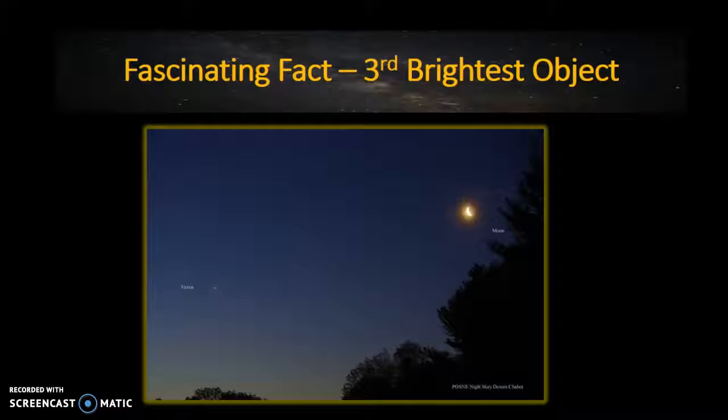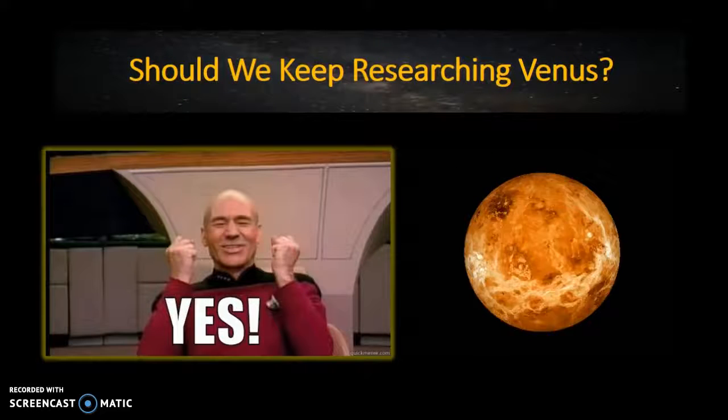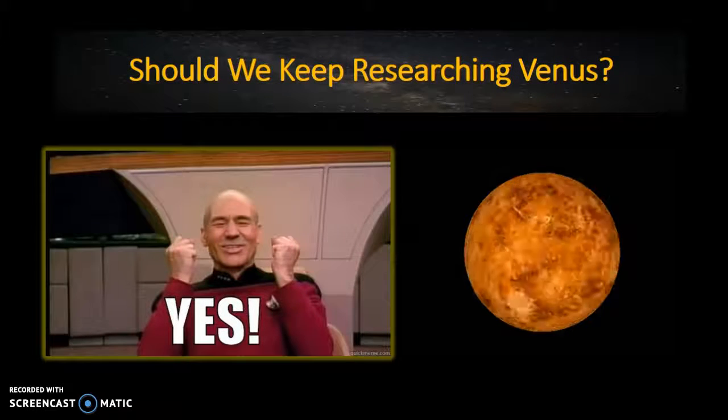So I found it very fascinating that Venus is the second brightest object in the night sky after the moon and is the third brightest object in the sky, period, after the sun and the moon, of course. This is because sunlight is very easily reflected by the acidic clouds in Venus's atmosphere. And I thought that this fact was really impressive considering that the planet is actually only a little bit smaller than Earth is.